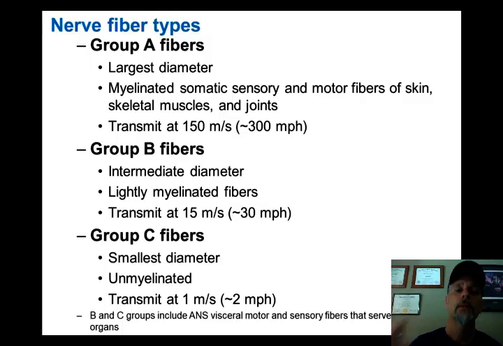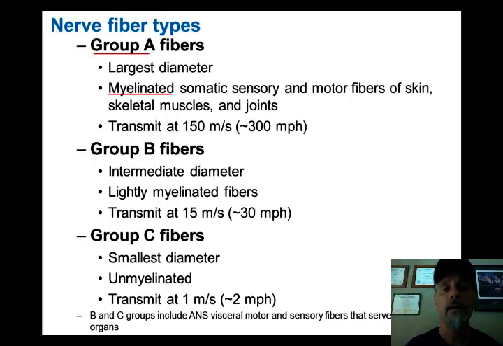Okay. Lastly, when we talk about these different nerves and nerve fibers and conducting impulses, we have different groups of them, different categories based on size and based on myelination, right? So group A fibers have the largest diameter, they're the biggest, and they are myelinated ones. And so these ones, like going down to the muscles so that we can get them to move quickly, are going to be the fastest.